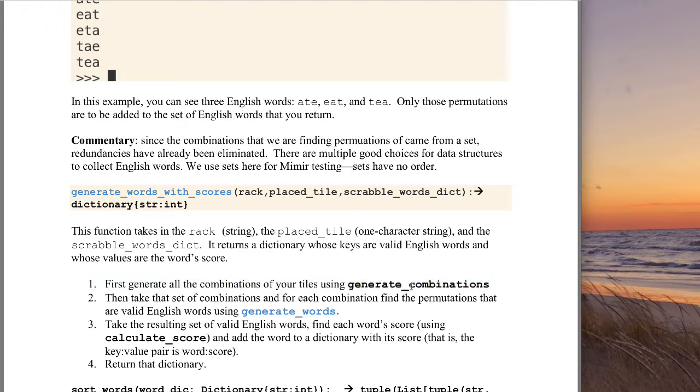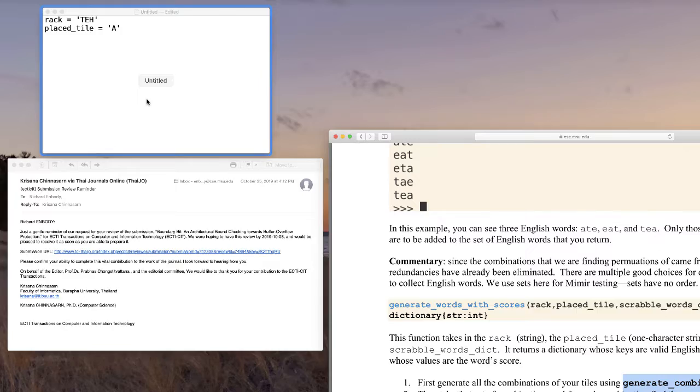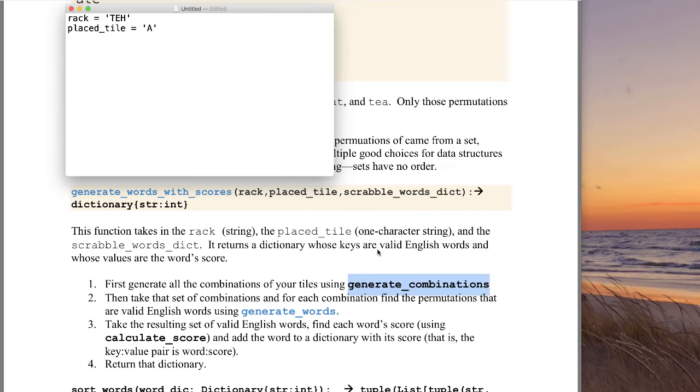That's going to come back from that, and it will look something like this. It will have things like T, E, H in there. It will have things like a T and an E and the A, and it will have a variety of 3-letter tuples.